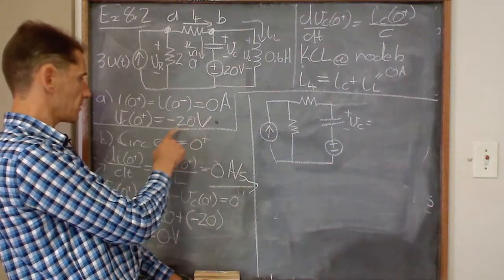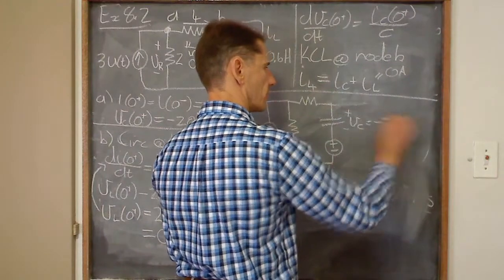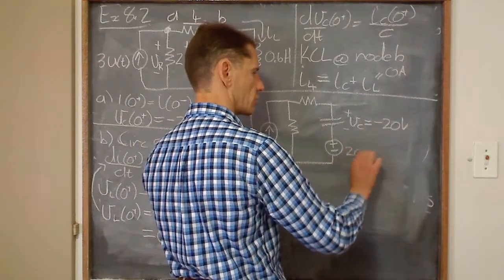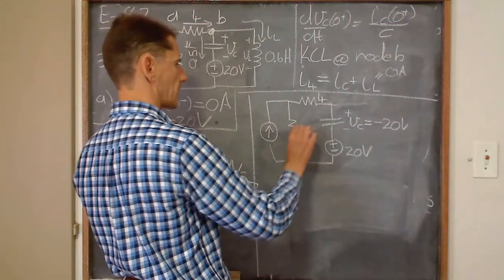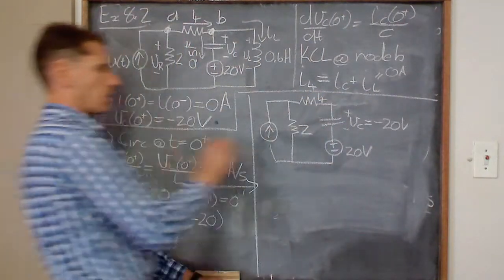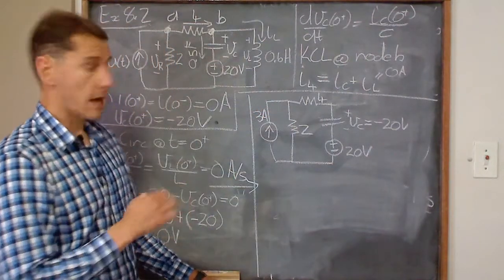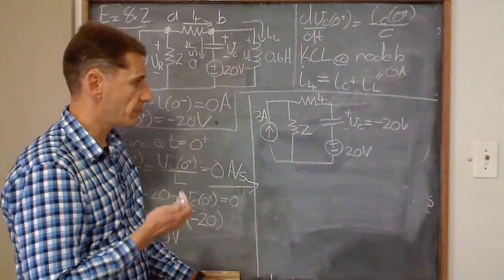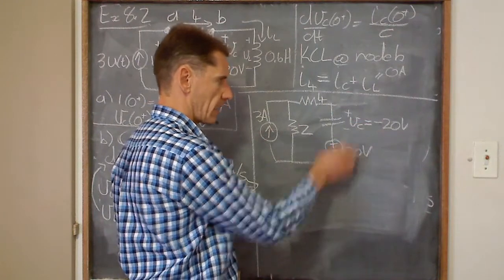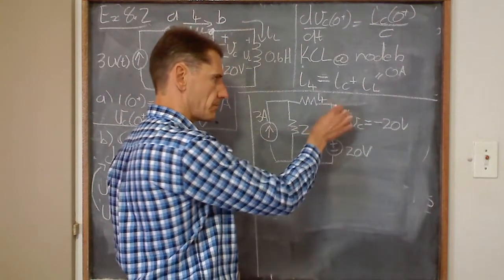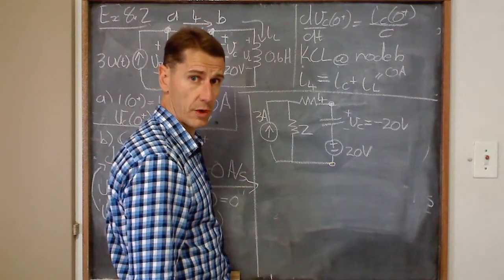Do we know what this is at time 0 plus? Yes, I know at time 0 plus that VC is minus 20 volts. I know this is 20 volts. I know that's been given as a 4, that's been given as a 2. This one is now on, so that is 3 amps. Now we're going to simplify the circuit even one step further. If that is minus 20 and that is plus 20, what is the voltage between that terminal and that terminal now? 0 volts, right?